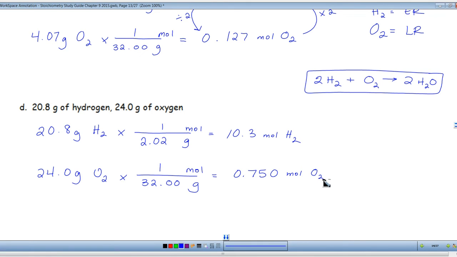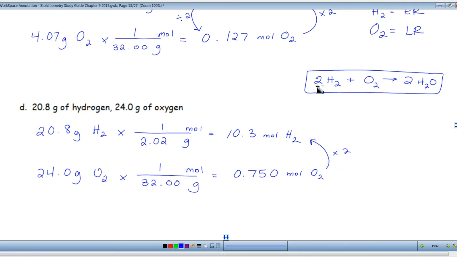Okay, so again, pretty simple ratio. So I usually try these without any further calculation. I definitely needed to get them into moles. But now if it's just a 2-to-1 ratio, I could probably do this by inspection. I need twice as much hydrogen as compared to my oxygen. So if I take this 0.75 times 2, that would tell me the amount of hydrogen needed. 0.75 times 2 is like 1.5.